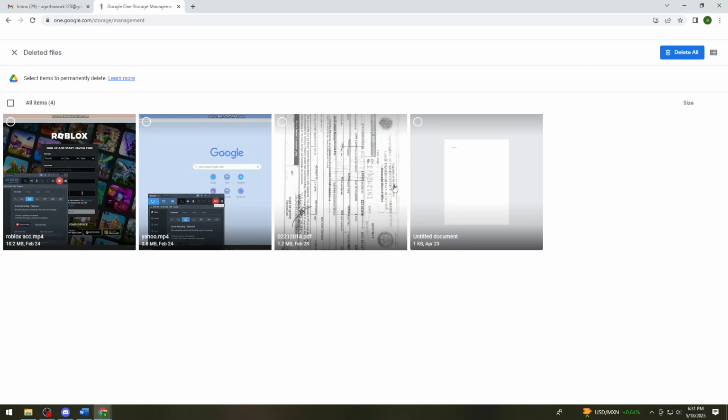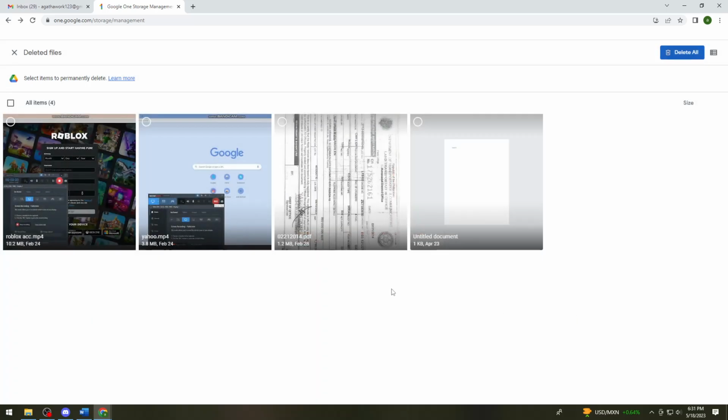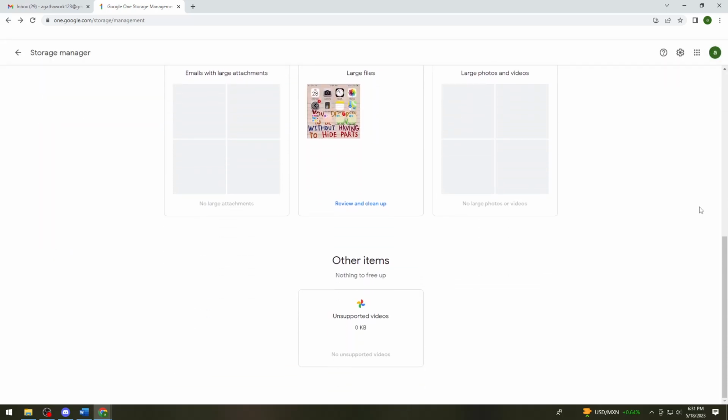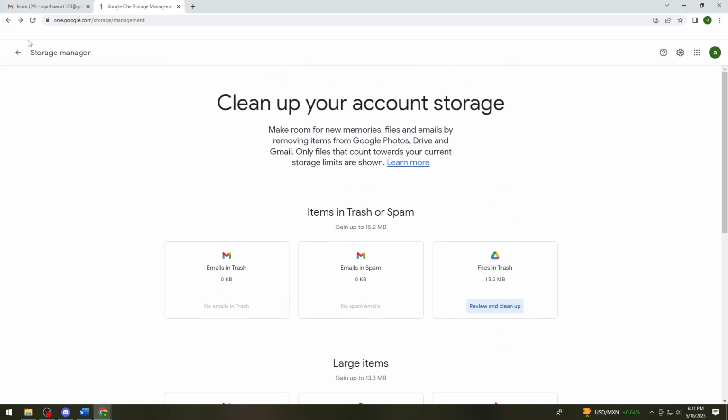If you want to delete all of this, repeat the process by clicking the delete all button here. And if you're sure about your action, click on the permanently delete button. Once you've done that, that should free up some space on your account storage.